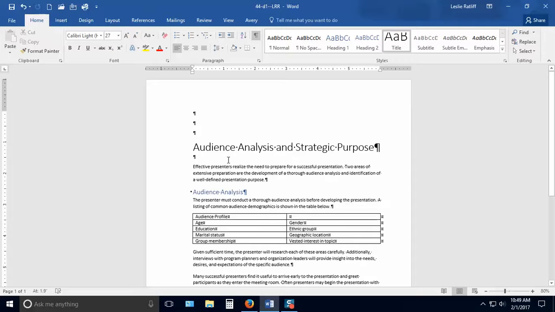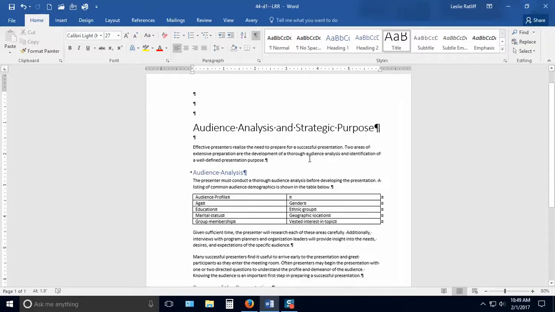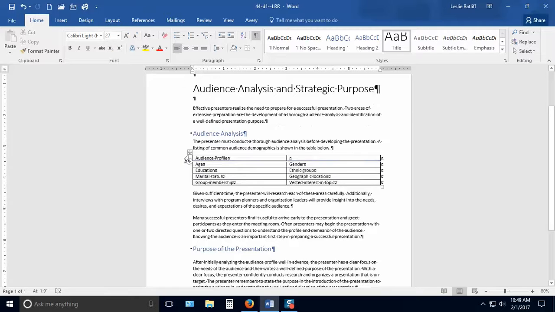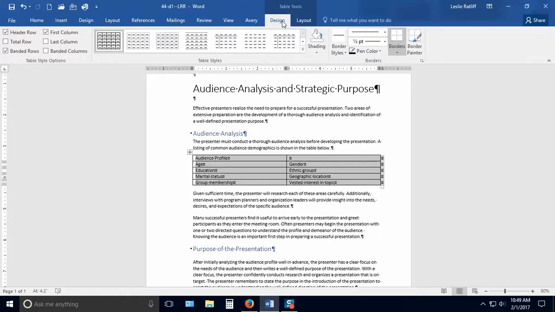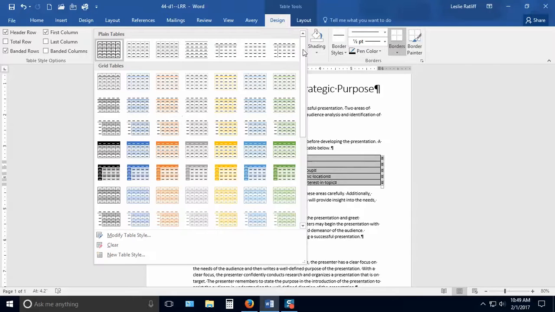Step number 3 says key the table and apply the List Table 5 Dark style. I'm going to select the table, go to the Table Tools area and the Design tab, and find the list tables in the styles.